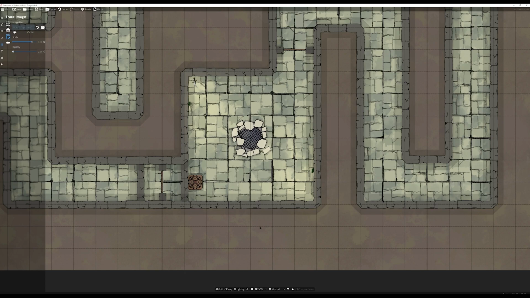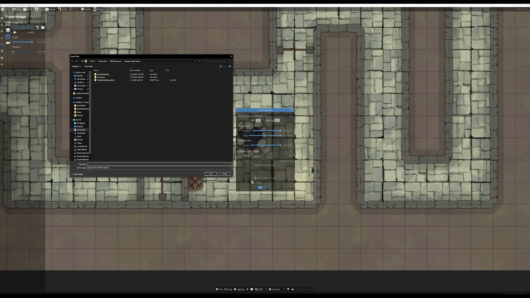So let's go ahead and bring this into Foundry. Now, how do you do that? You go up here to the Export button. We're going to export as Universal VTT. We're just going to export as is. Let's hit Export. We're going to save it in a location. I've got it in my Dungeondraft assets. Actually, that's not really where it needs to go. We'll stick it in D&D resources because that's where I keep my stuff. And we're just going to name it after the Donjon name, Catacombs of Profane Malice.